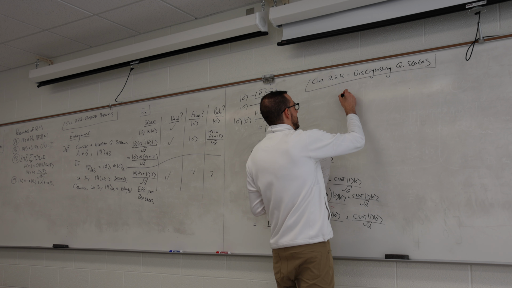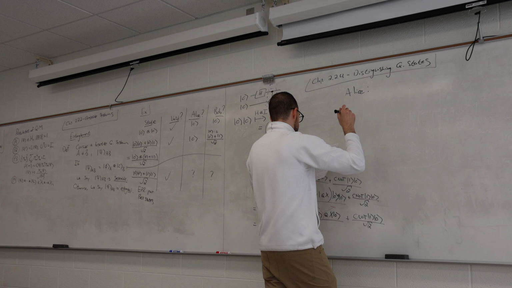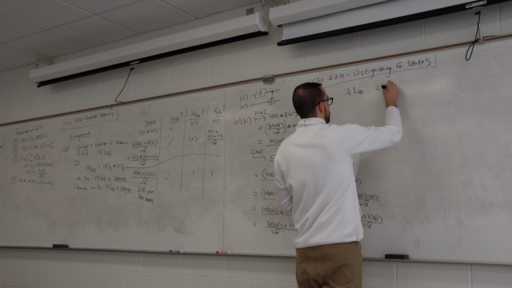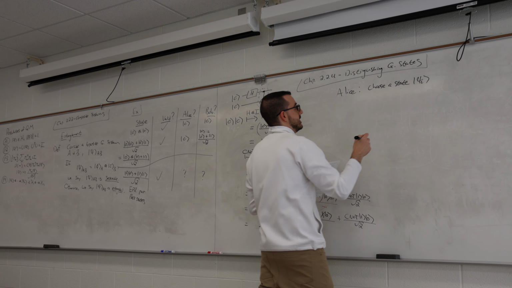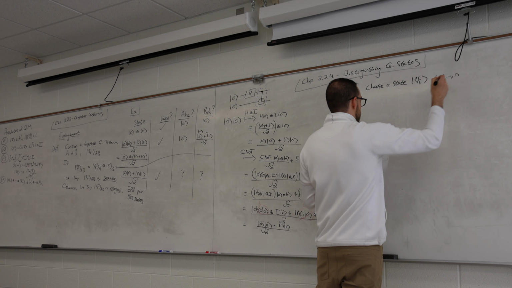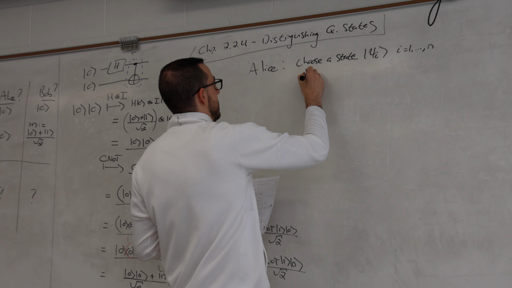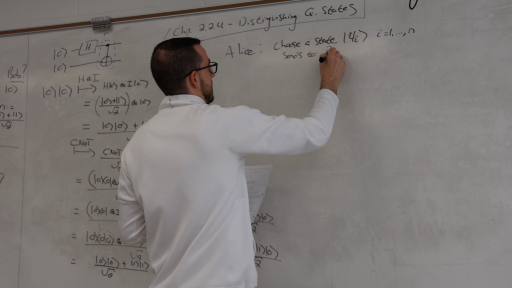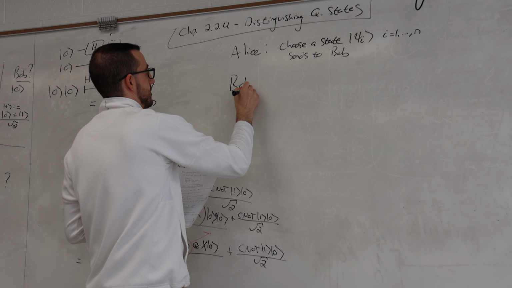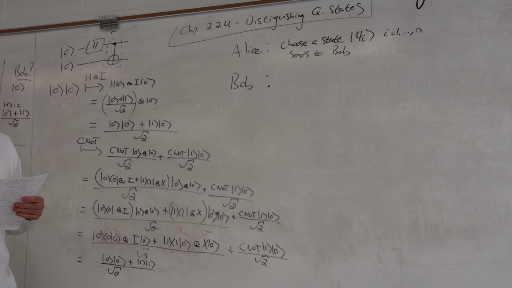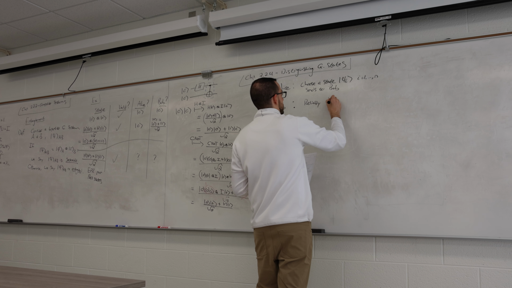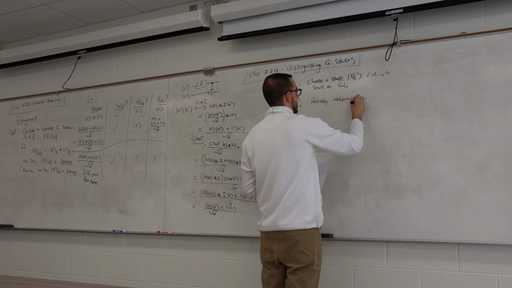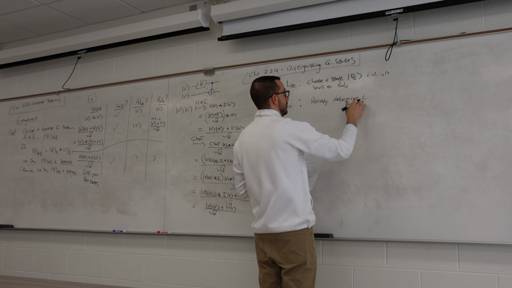Let's see the setup here. We'll again have our friends Alice and Bob. What Alice is going to do is choose a state, which we'll label psi sub i, from a set of possible states where i is going from 1 up to little n, and send it to Bob. The responsibility of Bob is going to be to reliably determine i, that is to say which state Alice sent, by measuring. It's the only way he's going to be able to do that.